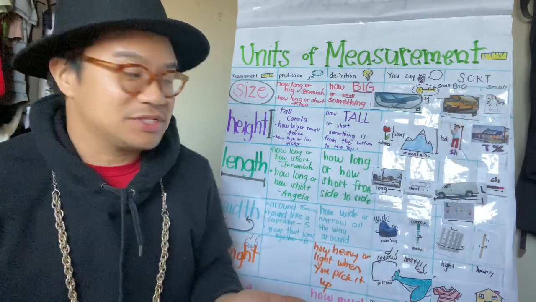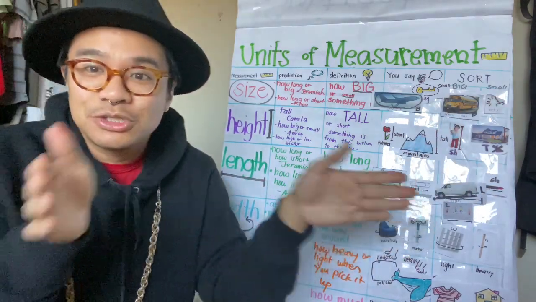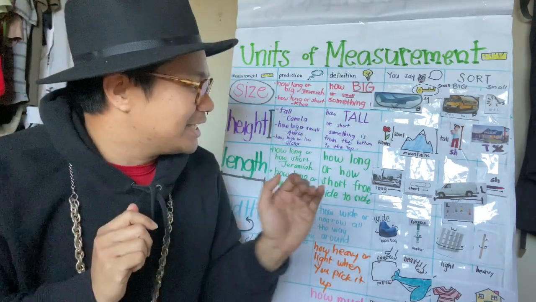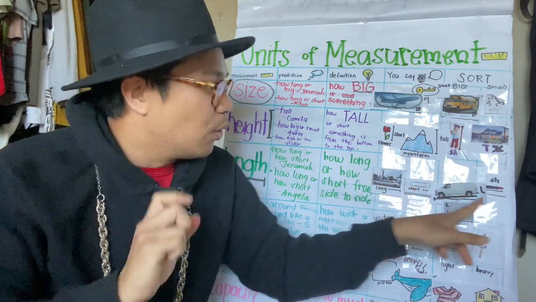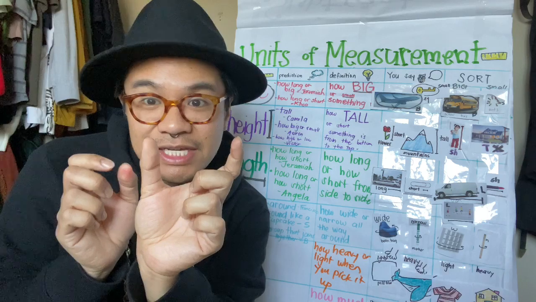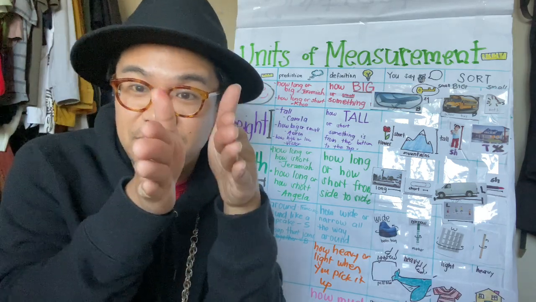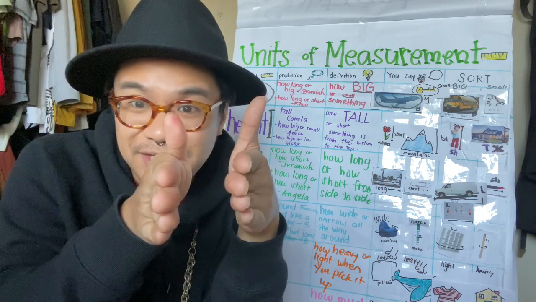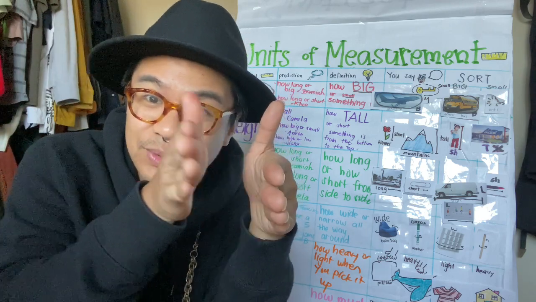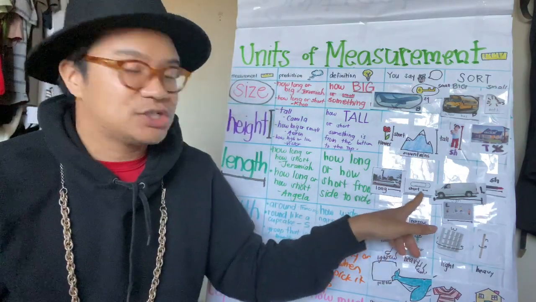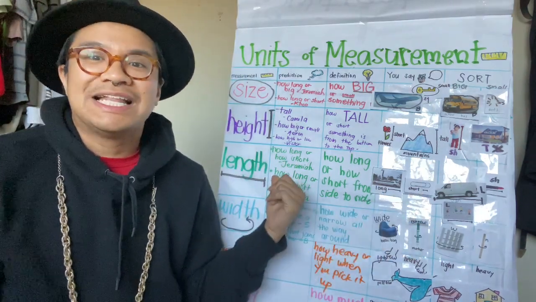Another adjective to describe length is short. So that means there's a little bit of distance from side to side, just like in a paper clip or maybe someone's lipstick. If you take a lipstick or even a glue stick, the length is like this. So there's just a little bit of space from one side to the other side. So now we know our adjectives, long and short, to describe our attribute, length.